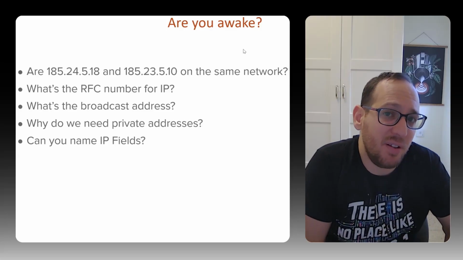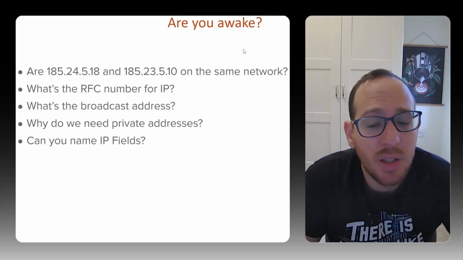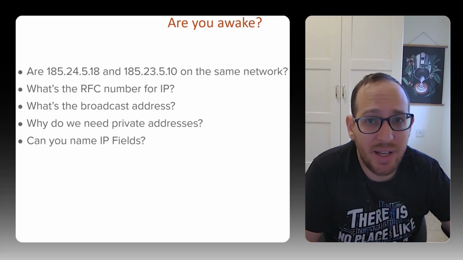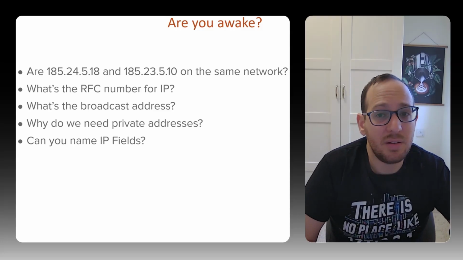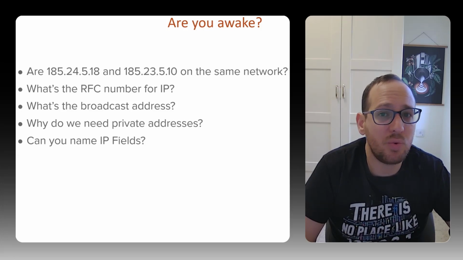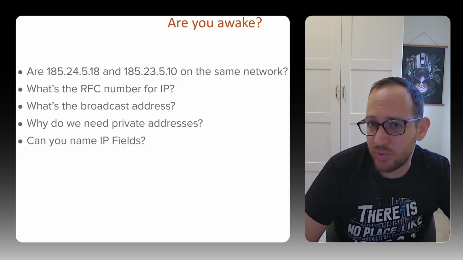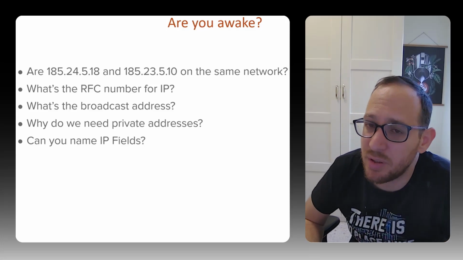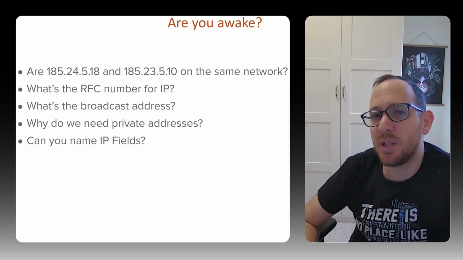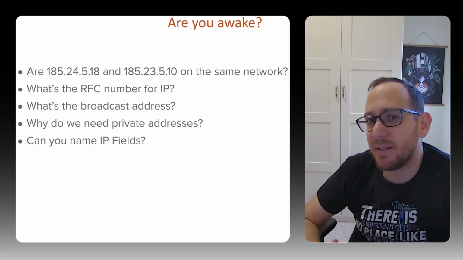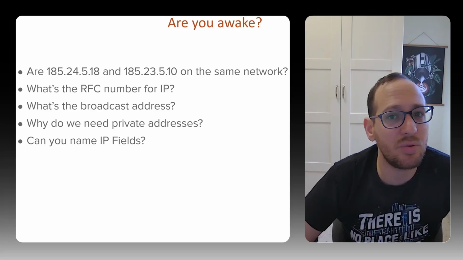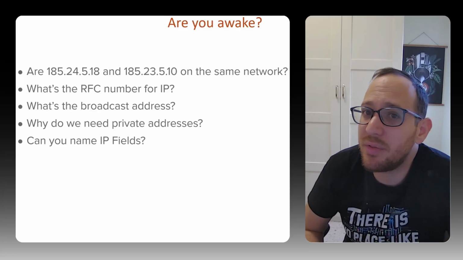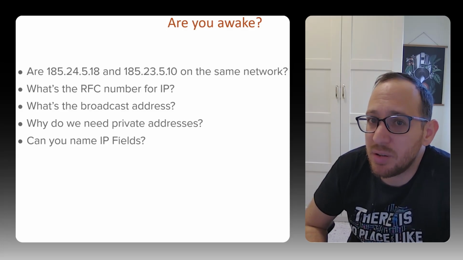So can you name the IP fields that we've just learned on the previous slide? We have the version, which has to be first, so you know the rest of the header. Then we have the IHL, Internet Header Length, in multiples of 4, which denotes the length of the header. Then we have the type of service, which could say this packet is voice over IP, this packet is just some management data between routers, this one is for downloading large files. Routers could potentially treat those packets differently, for example, prioritize transmission of live packets over others. We also saw the total length field, so how many bytes this packet, header and payload included, sums up to.